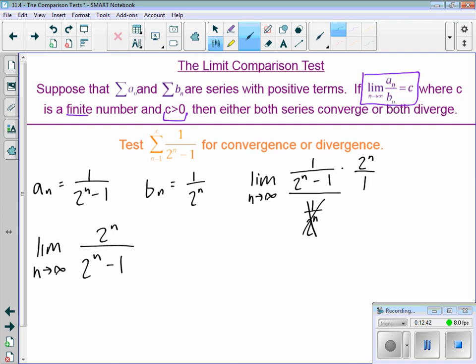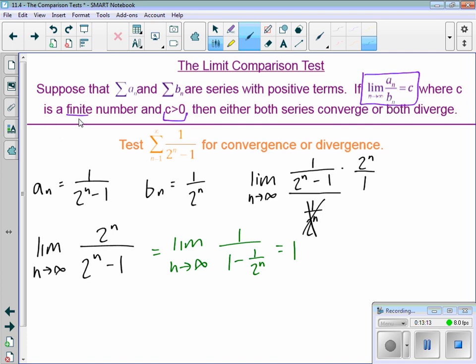And this isn't necessarily something that we've done that looks like this before, but it's very similar to other ways that we do our limits. Instead of dividing by the highest power in the denominator, we're dividing everything by 2 to the n power. And if we divide everything by 2 to the n power, I've got 1 on top and 1 minus 1 over 2 to the n. And do I know what that's going to go to? 1, right? Because this part goes to 0.